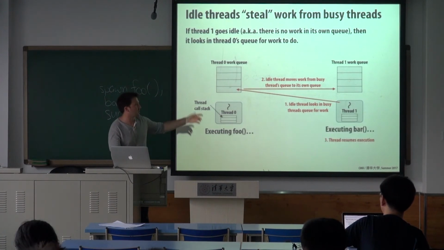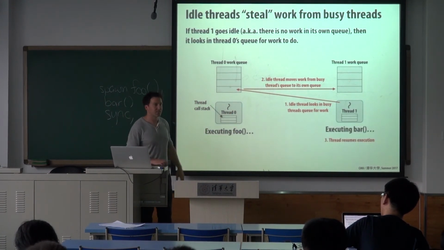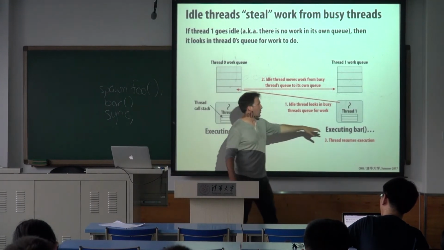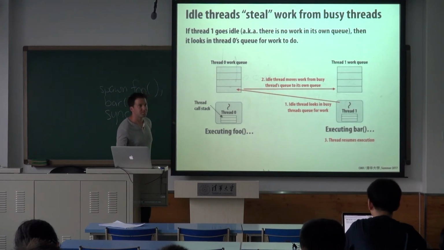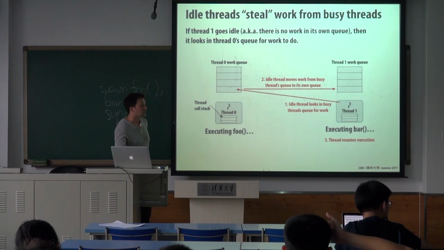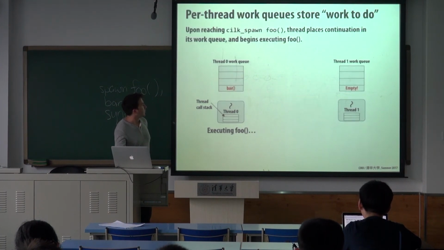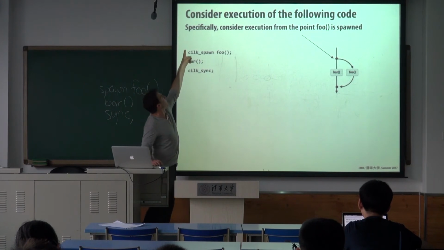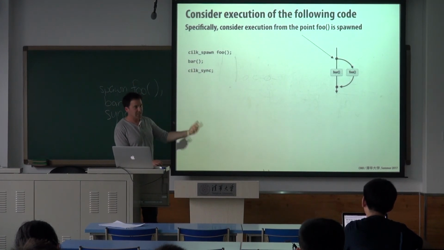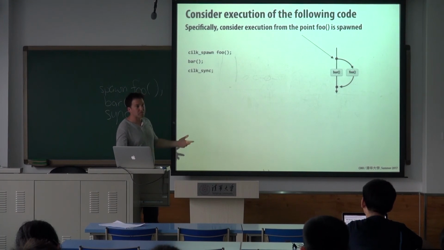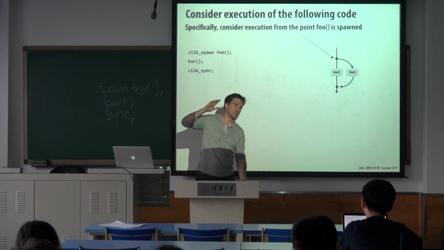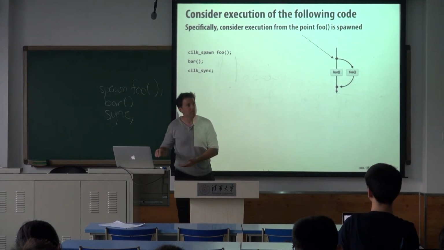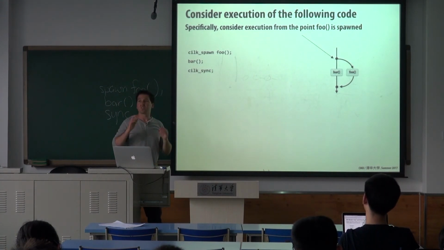So now thread 1 can just start working on the thing in its list. So now thread 0 is working on foo. Thread 1 is working on bar. And now they're running in parallel. Well, so in this example, yeah, I could put something up here. But thread 0 is running. It sees call foo, spawn foo. And it says, I need to put the rest of me in the list. And I'm going to go work on foo. Because this was spawn foo, the foo can be in parallel with everything else.